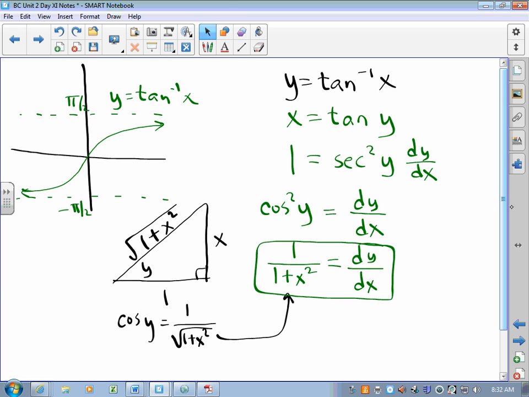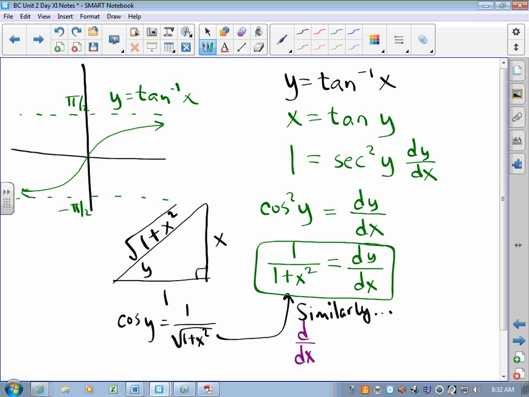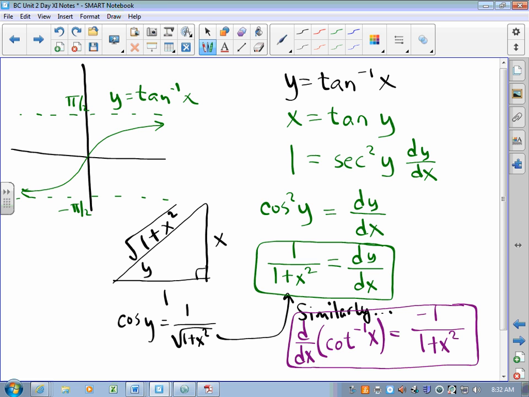In a similar way, I won't bore you with all the details, and they are boring. The derivative of the inverse cotan graph, which looks just like that but upside down and shifted, is negative 1 over 1 plus x squared. That's another thing you have to know. Now, granted, if you know the derivative of the inverse tan graph, and you know that the co-graphs are all flips and shifts, then you know I'm just dealing with a negative, but you still have to know that.